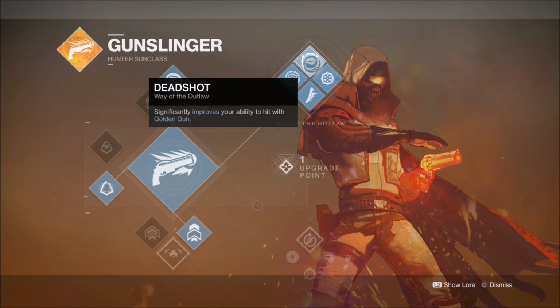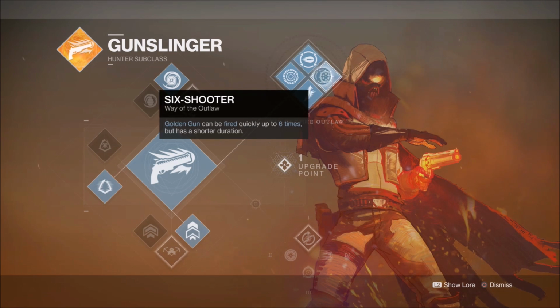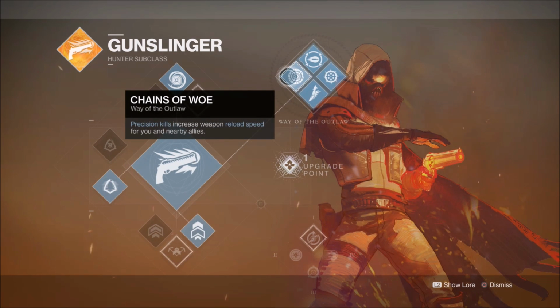Deadshot significantly improves your ability to hit with the golden gun. I need all the help I can get in accuracy, so I take that. And then it extends the damage. So golden gun can be fired up to 6 times quickly. So it has a shorter duration, but if you're wanting to burn down a boss, boom, boom, boom, boom, and you can get them headshots, then precision kills, it's really going to help your team out.